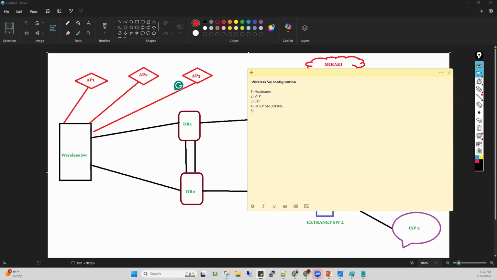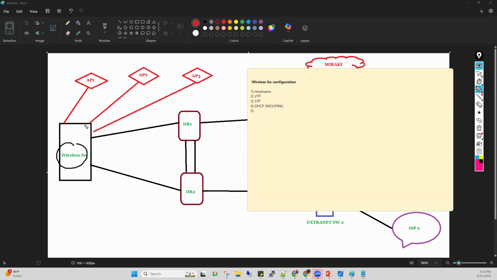After that you need to configure the VLANs. But what VLANs are we generally configuring? Please focus here, guys. You know what VLAN is already on the switch by default? Who can tell me? VLAN number one. Exactly. It means all the ports of the switch are part of VLAN number one by default. Am I right, everyone?